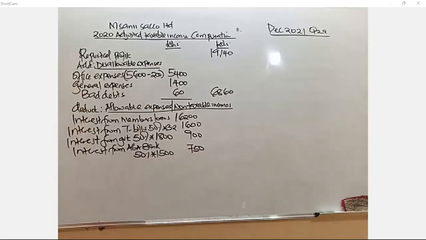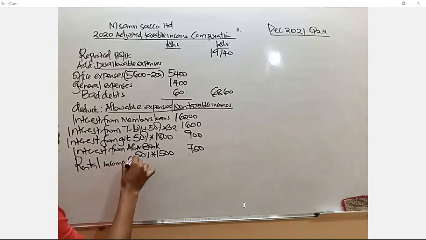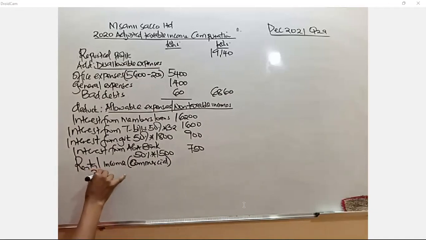The next one we have, we have rental income. So the rental income, let me treat it as a commercial. If I treat it as a commercial, I just need to take the rent income there, which is supposed to be other incomes. What I'd be able to pick is the amount which is at 200. That is 200, you subtract what? I think there is an expense related to it, amounted to 1300. Then I remember there was another one regarding salary to caretaker of rented property of 200.